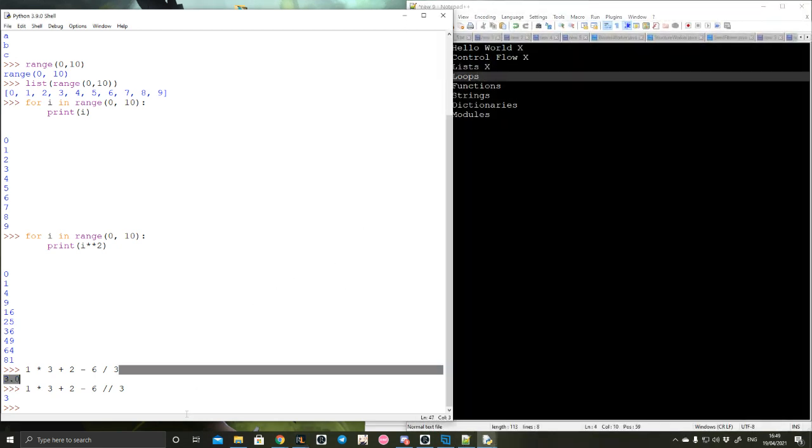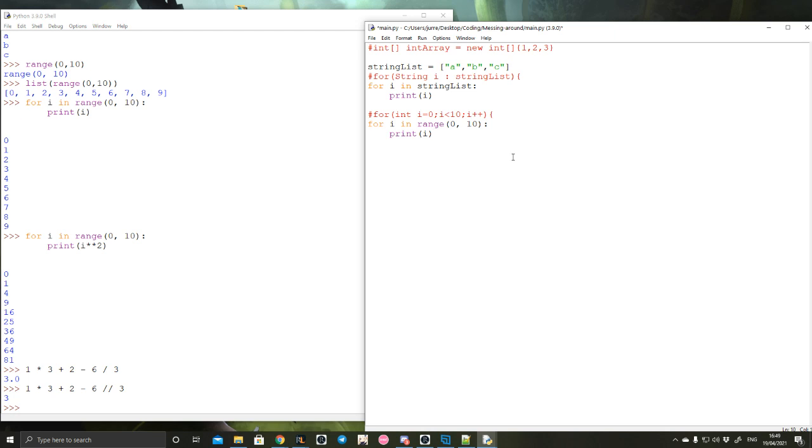Oh yeah, I almost forgot. We also have while loops. So I can say count equals 100, total equals 0, while count is bigger than 0, total equals total plus count. So what this is going to do is take the sum of all the numbers from 0 up to and including 100. Or well, actually, it's going to start at 100 and then count is equal to count minus 1. It's going to start at 100 and then go down until it's at 1.